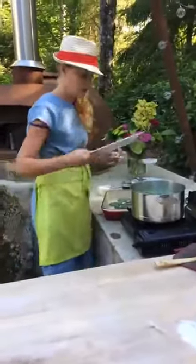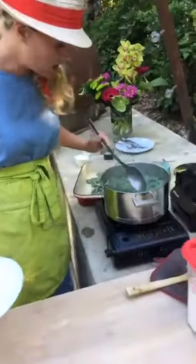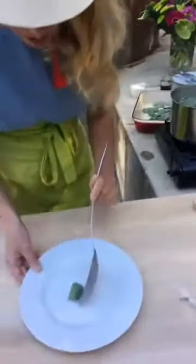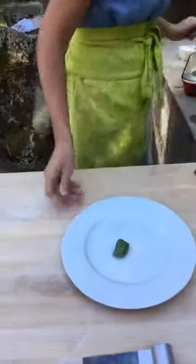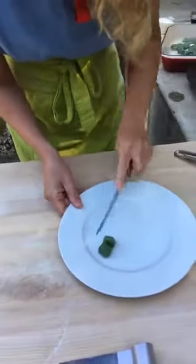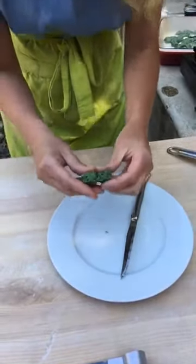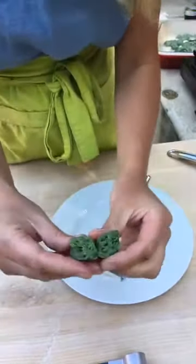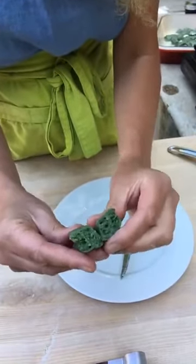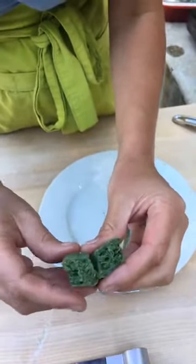Actually, I'm going to do it on a plate. So they've been floating up at the top for probably 30 seconds or so. That gives me a good indication that they are probably done. But I just want to cut into it to see. Now, this is something that you should do always. If they're fully cooked through, then you won't see any doughiness at all on the inside of the gnocchi. That one still has maybe another 30 seconds, just right in the center.